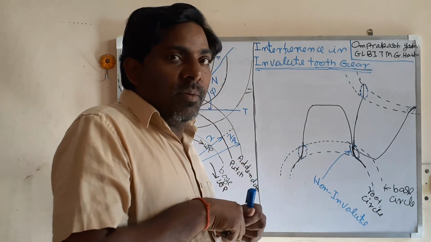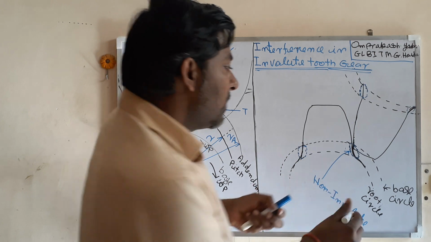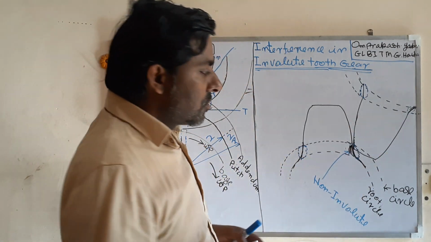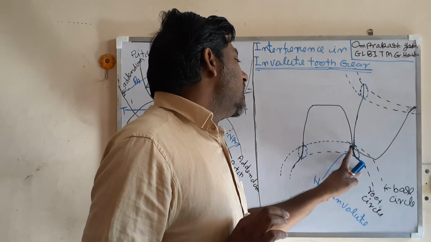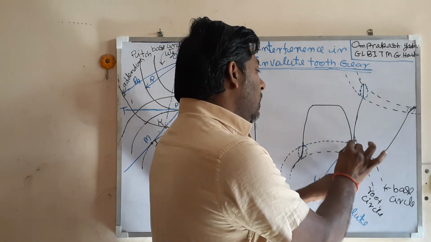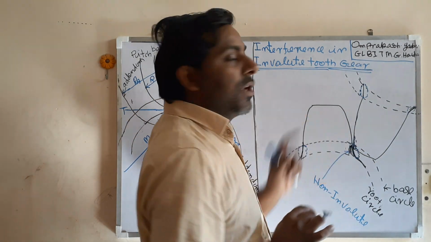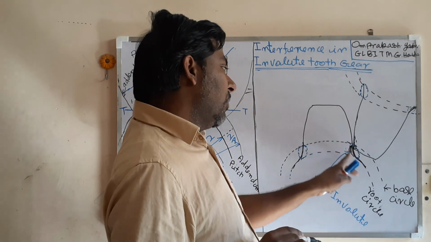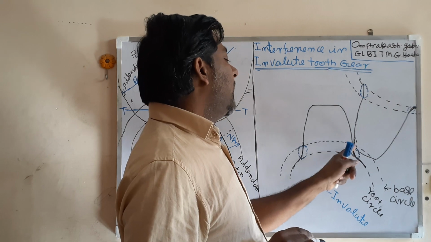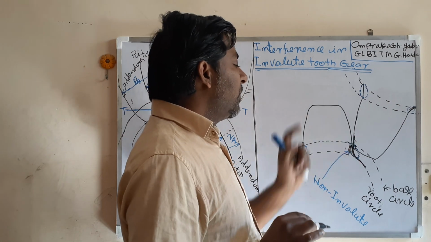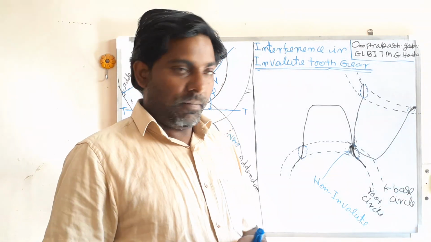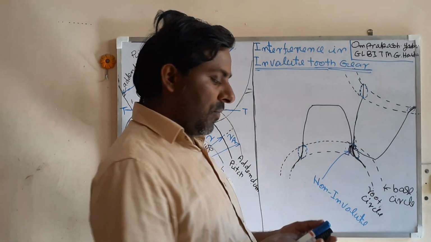They are digging into the root of the pinion and they are removing the material from here. So material is not only removed from this root of the pinion, but also from this involute tip of the gear. So what is happening? From here and here, both materials are removed. So that is known as the undercutting in the involute tooth profile.